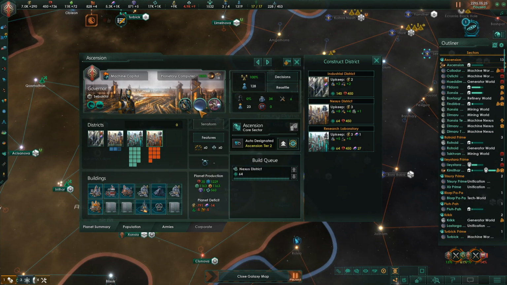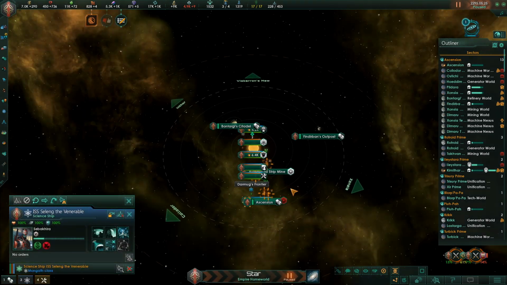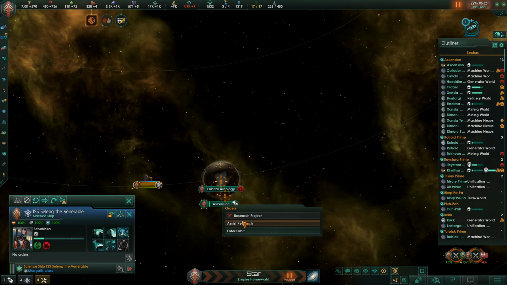Yeah, I'll swap out one of the Unity builds, since obviously the world is meant to be tech. Also, where's the scientist which was working on the world? Why did you move? Get back on there.